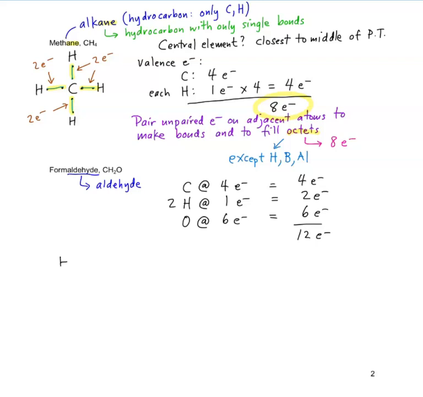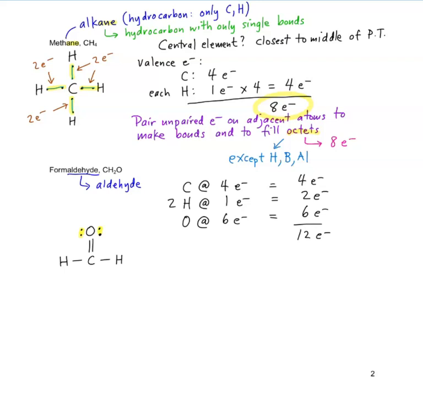Now, when you put this together, hopefully what you ended up with was a structure that looks more or less like this. So in this structure, unlike the previous one of methane that we worked on, we have 2 different kinds of electrons. We have electrons that are involved in bonds between atoms, and we also have electrons that are just hanging out on the oxygen. So those would be these guys here.